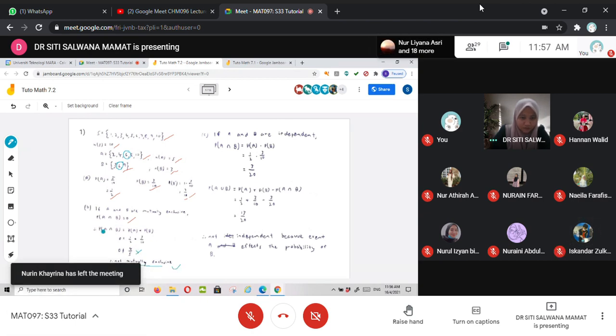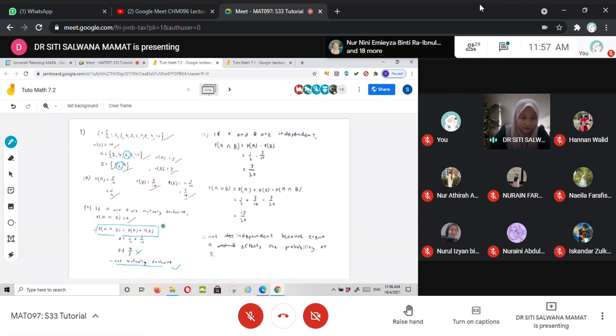The way you calculate the probability here is wrong. This is for independent events. Here the question asks about mutually exclusive, so you have to look at the intersection between A and B. How many elements are in the intersection here? Only 1, right? So the number of A intersect B is only 1, which is the element 6. So if you calculate the probability of A intersect B, this is equal to 1 over 10.